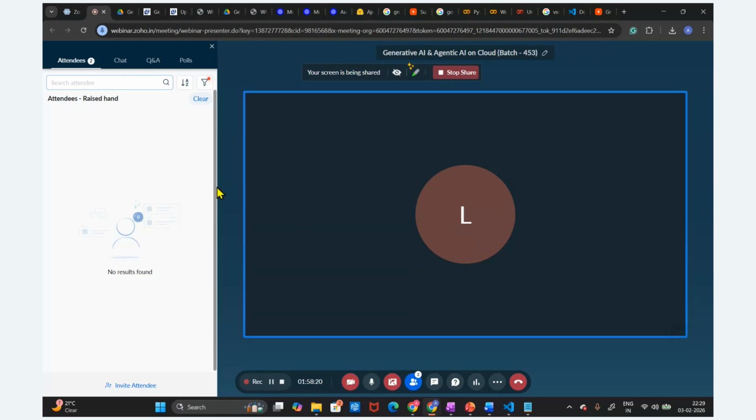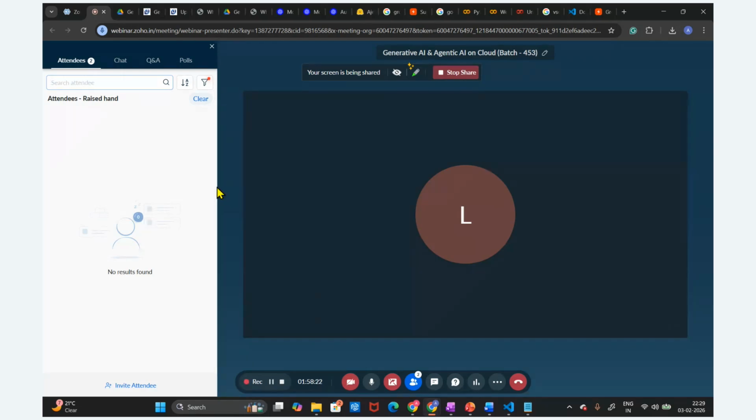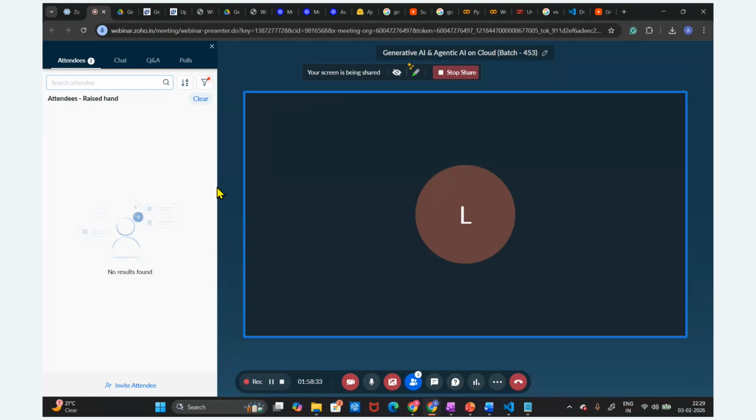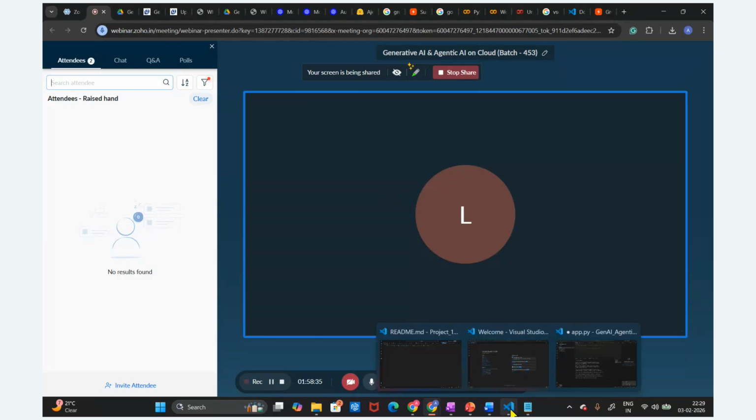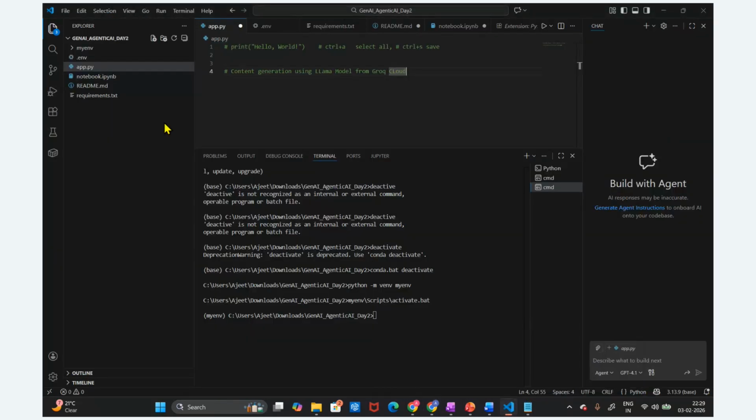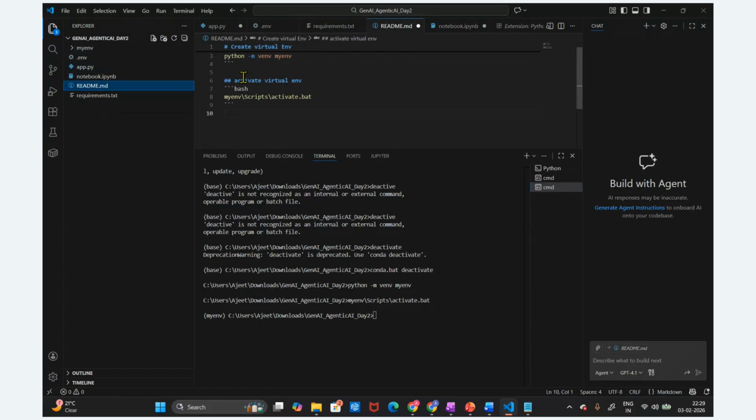Yes, go ahead. You asked whether the README, the module and the environment you have set up are all correlated to each other. Yes, correct. Whenever we create a production project, we need to create a requirements file. A README file is for understanding the steps we have completed, how to execute them, and how to understand and implement this project step by step.